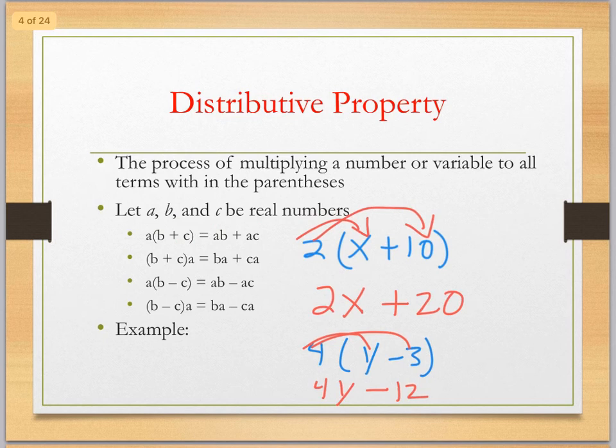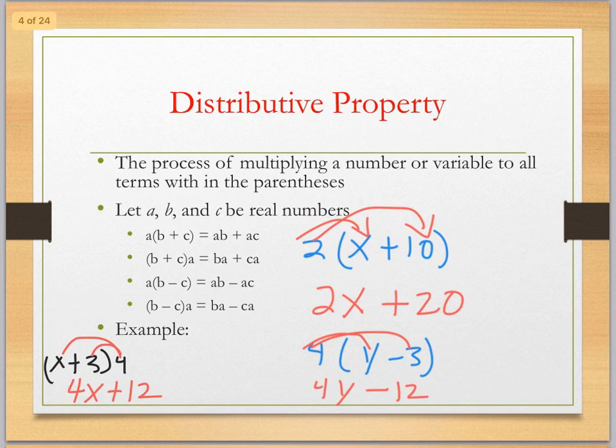Now, it also doesn't matter if I have the letter or the number, whatever it is, outside on the back side. It still gets distributed in the exact same way. Nothing changes. So, for instance, if I had x plus 3 and I had times 4 here, we're still going to share that with everybody inside. So 4x, I promise that's a 4x. It's not looking very good. Let's erase that. There we go. 4x plus 12.